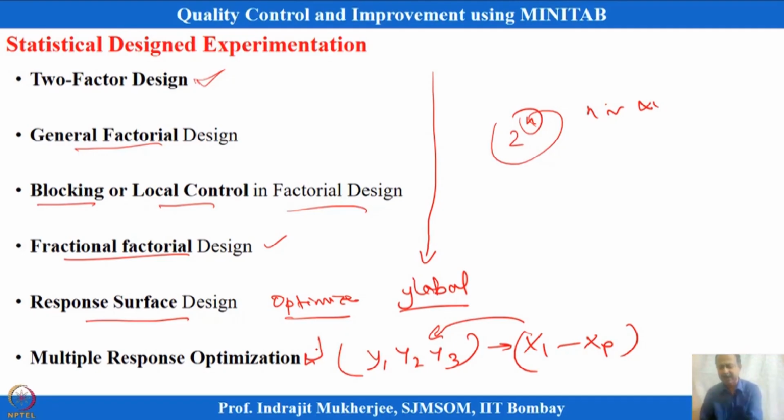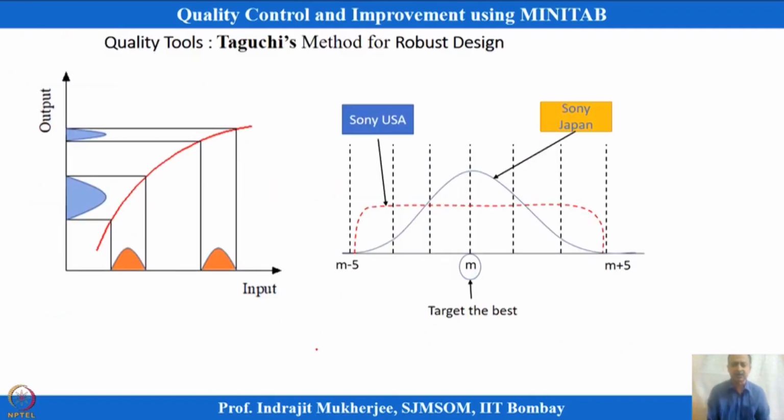It became popular around 1980, and one of the concepts was given by this person who is known as Taguchi, known as robust design, robust experimentation. This is the time point when we talk about robust design, robust experimental design. The concept that he emphasizes is simultaneous optimization of the mean to the target value, and also reducing the variability towards 0.